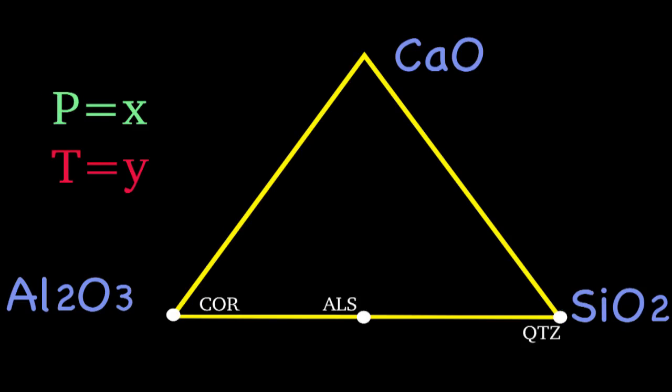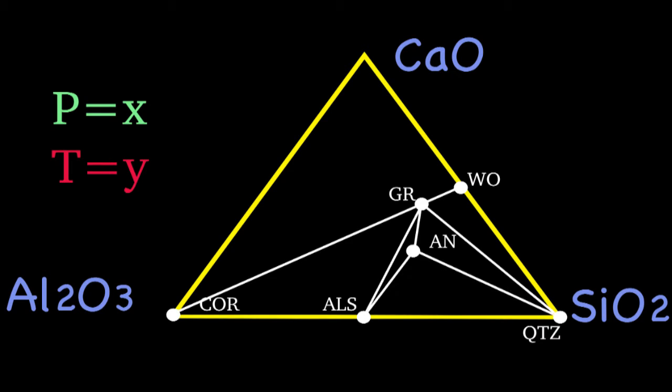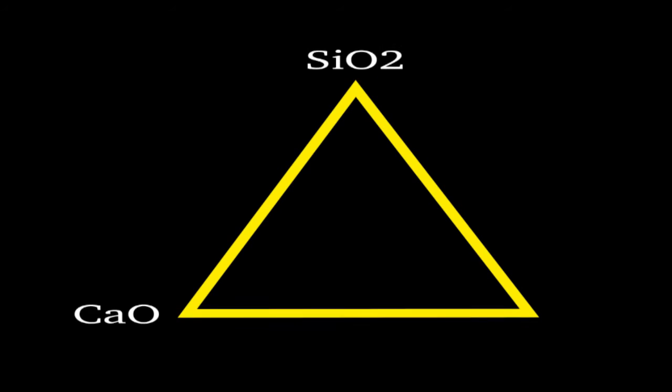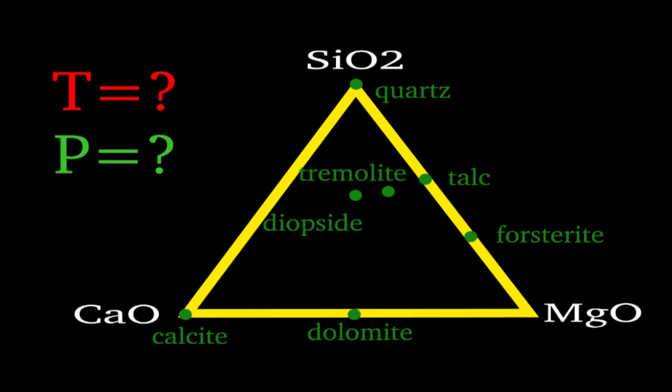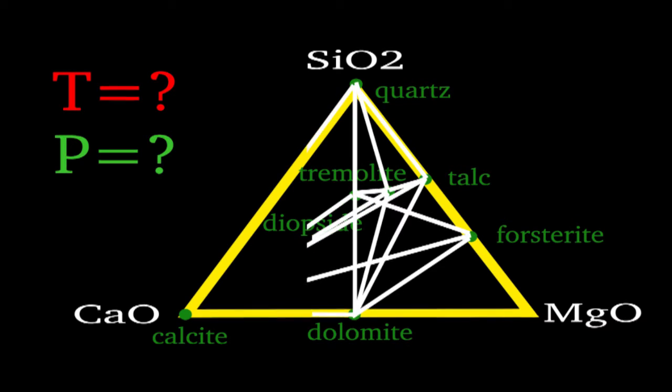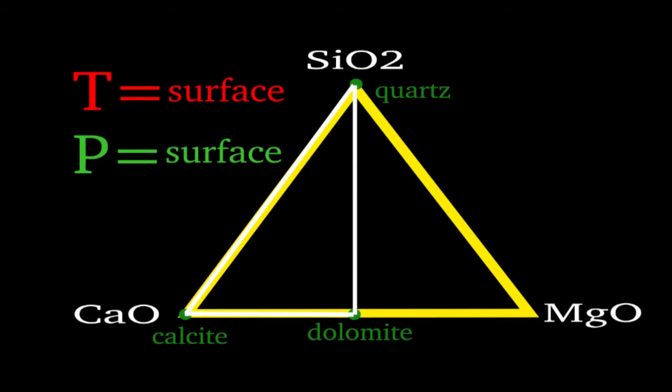Just so you get an appreciation of the component diagrams we discussed previously, note that it is easy to plot a carbonate system on a ternary component diagram with CaO, SiO2, and MgO at the points. Let's start with all the minerals that could possibly result from a dolomite. It's quite a messy zoo of forms, but now we use these diagrams properly and assign a given temperature and pressure condition. We start with the original sedimentary carbonate rock made mostly of dolomite, calcite, and quartz.